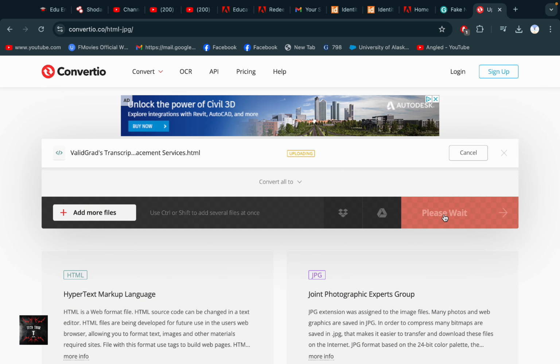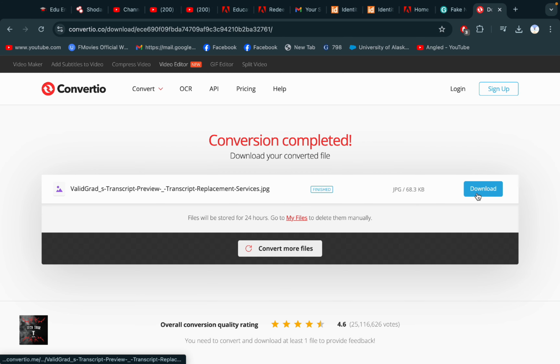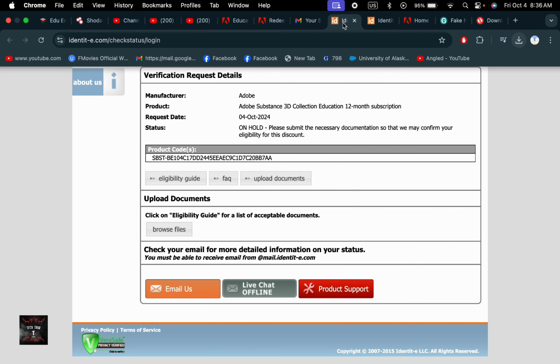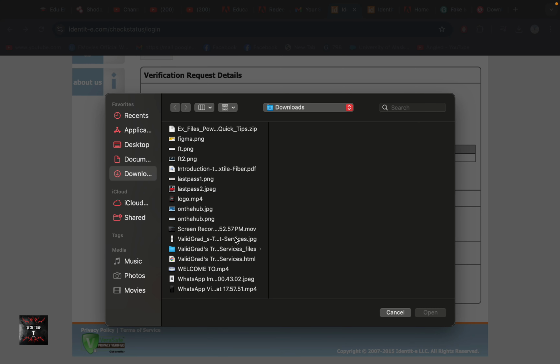You need to click here to convert. Maybe the conversion is done, so simply download it. There's the download. After downloading it, now we need to go there and find the JPG.